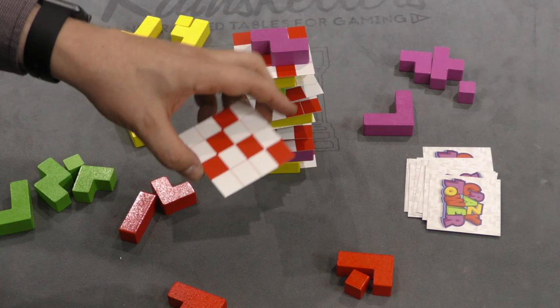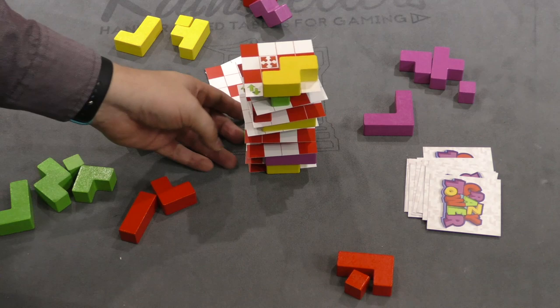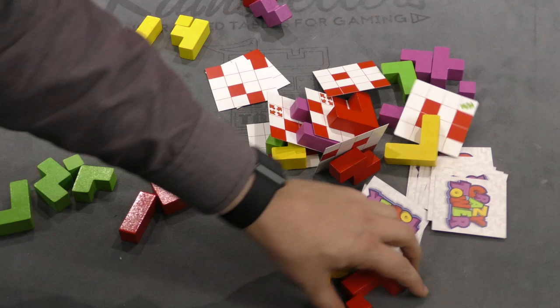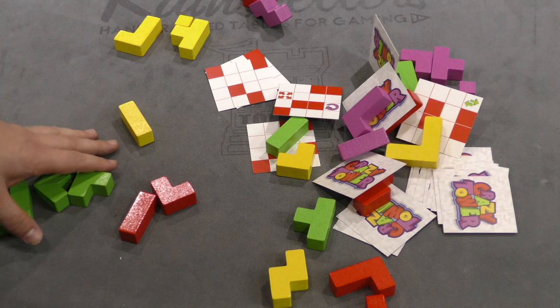So the tower is considered knocked over when a block and a card falls off. That would have been knocked over. That's kind of a funny one here. Because if just the block falls off or just the card falls off, you're fine. But at some point, the tower will fall over. Or it completely finishes. If someone gets all their blocks out on the board, then that's one way to win. So if you get your last block on without it falling, you win. If the tower falls over, whoever made it fall over gets no points. Everyone else will get one point for each cube they have left.